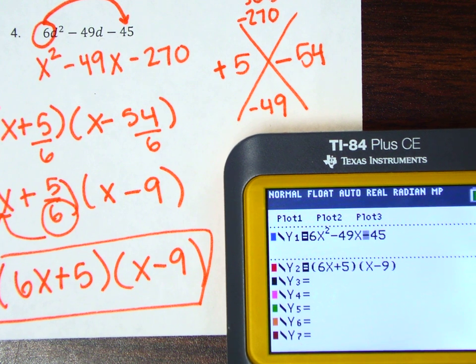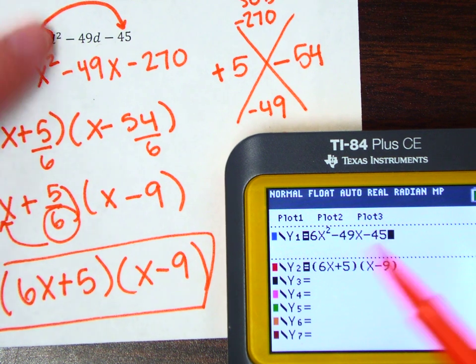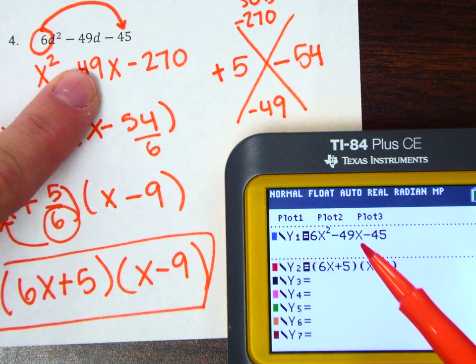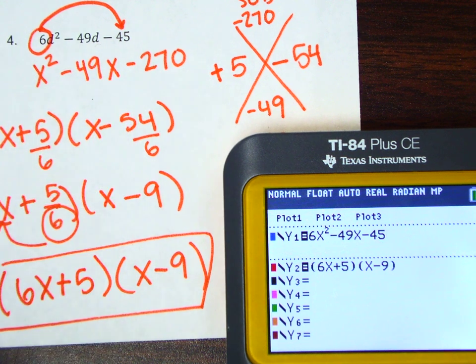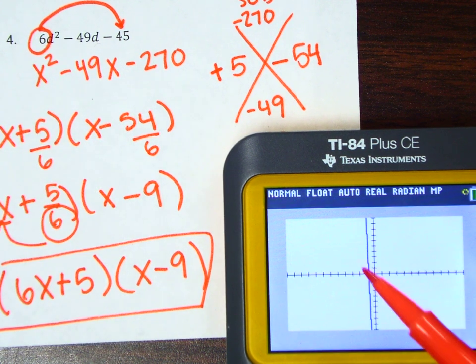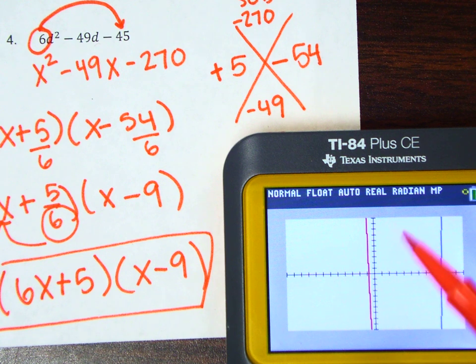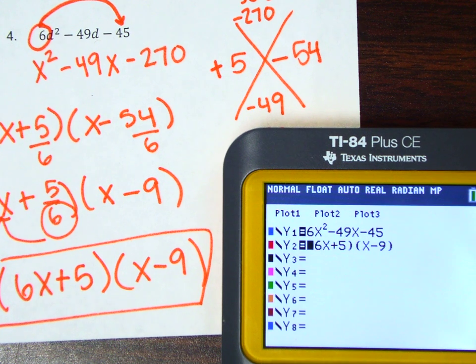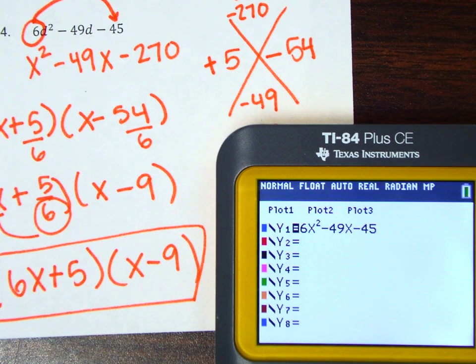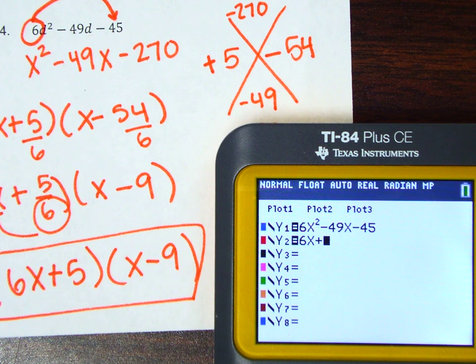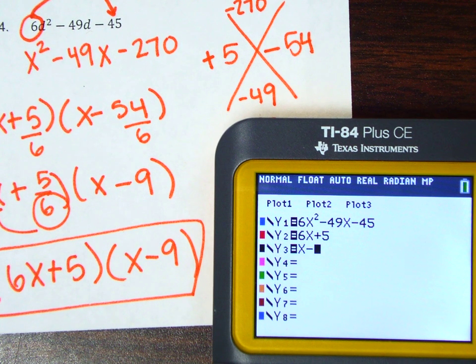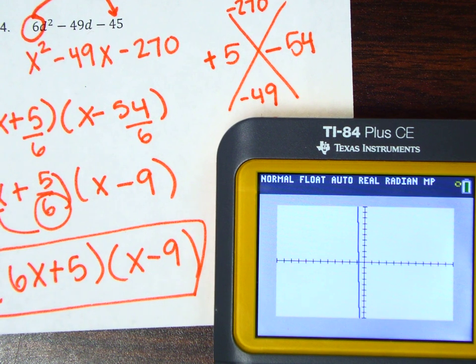So let's make sure. That's why it's really important you type your problem in right. 6x squared minus 49x minus 45. But you see, I knew I did something wrong because my graphs didn't match up. They should match. Okay, so here's my first graph. And good, now they match up. All right, so I know I did my problem right. Also, same thing works even with the slide divides. If you type in your factor, 6x plus 5 and x minus 9, and you go to graph, it's still going to cross at the x-intercepts. So it's kind of a way that you can check your factors. They will still always cross there at the x-intercepts.